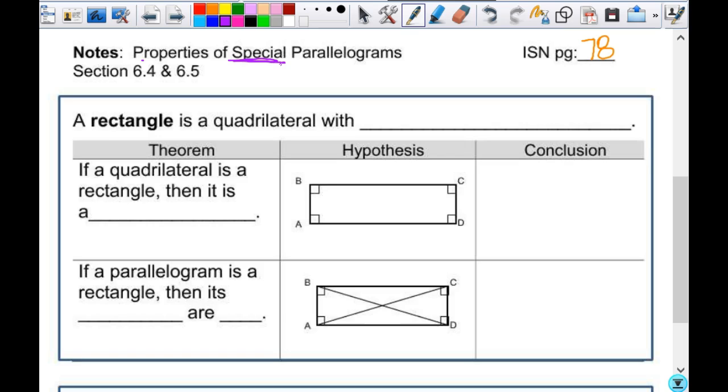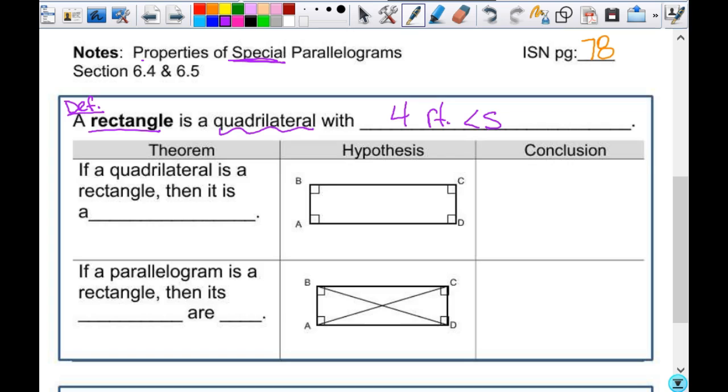And so we'll start with a rectangle. So this is the definition. By definition, a rectangle is a quadrilateral, okay? So it means it's got to have four sides. It's a quadrilateral with four right angles. Now, there's a lot more that you know about rectangles, and I know that. But that is what makes a rectangle a rectangle. The definition is what makes that thing what it is. If you see a picture that looks like this, a quadrilateral with four right angles, that is a rectangle. Of course, there are other properties that you know about it, but that's what's happening right there. Okay, we good with that?